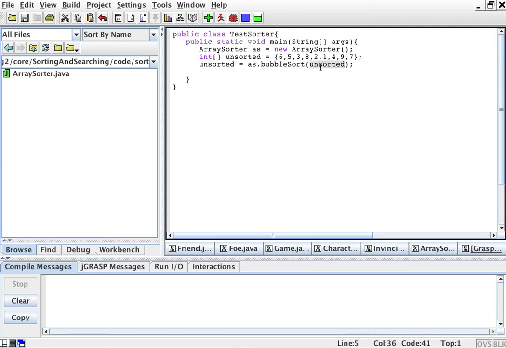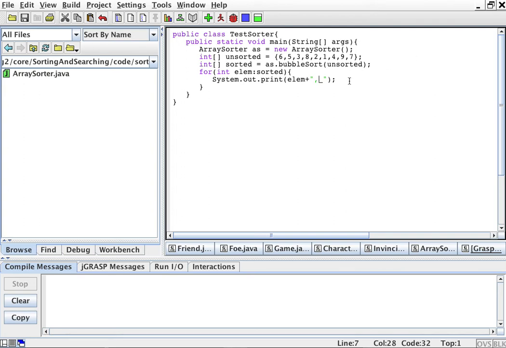You should take a look at passing by reference and memory management for that. But just for clarity, I'm going to say int array sorted equals the sorted version of the unsorted, and then we'll print sorted, right? So for int element in sorted, I will just System.out.print element plus a space and a comma perhaps.